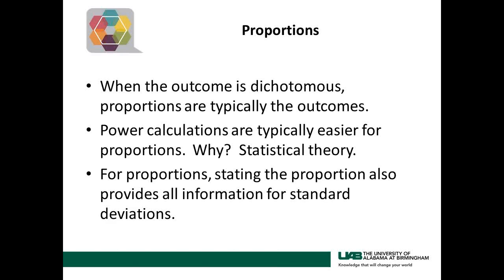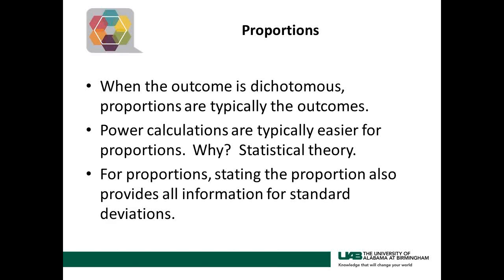So when I say proportion, keep in mind we're looking at, are you hypertensive, yes or no? The yes or no type. These are easier. Why is it easier? This is why people go study and get PhDs in statistics, because you've shifted the distribution. You're not talking about the normal. When you talk about the normal, you've got to talk about 2 things. You've got to talk about where the center is, that's mu, the Greek letter mu. And then you've got to talk about the spread, the sigma, the standard deviation. So you talk about the mean and the standard deviation.